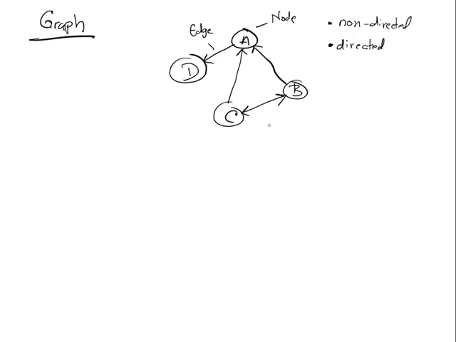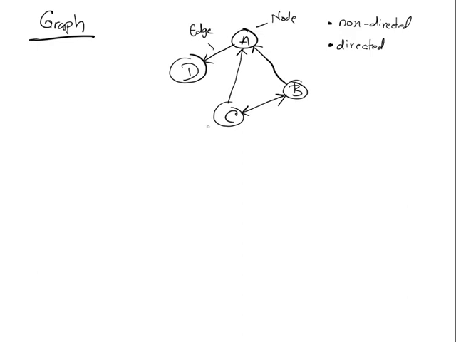And every edge needs to at least have one direction. But you can have two directions on an edge as well, like we have between B and C. So this means that you can go from B to C this way, or you can go from C to B going this way. But note that you can't get to A, from A you can't get to B, because the direction right here of the arrow is flowing this way.